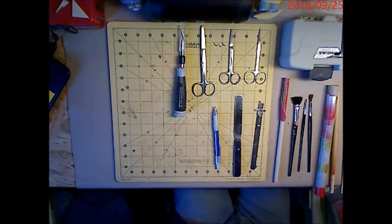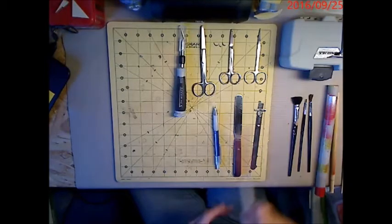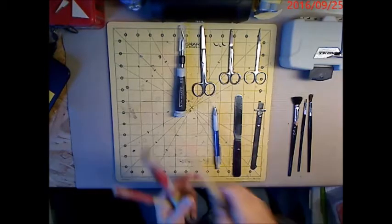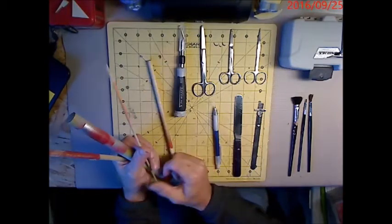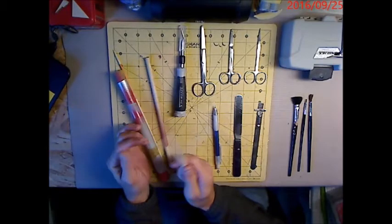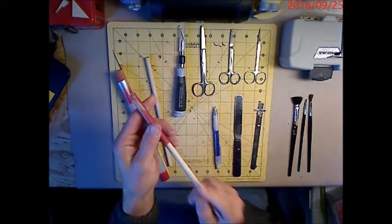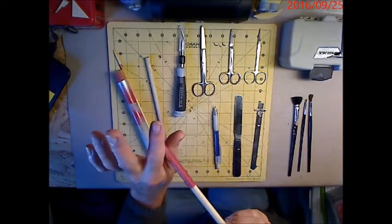I have various sized wooden dowels, skewers, stuff like that. These are for holding rocket parts while I'm painting them or they're drying with glue on them, and for sanding. You can glue some sandpaper onto a wooden dowel, and now you can sand places that you couldn't before, or you can sand a circular small hole easier, stuff like that. So that's another thing.